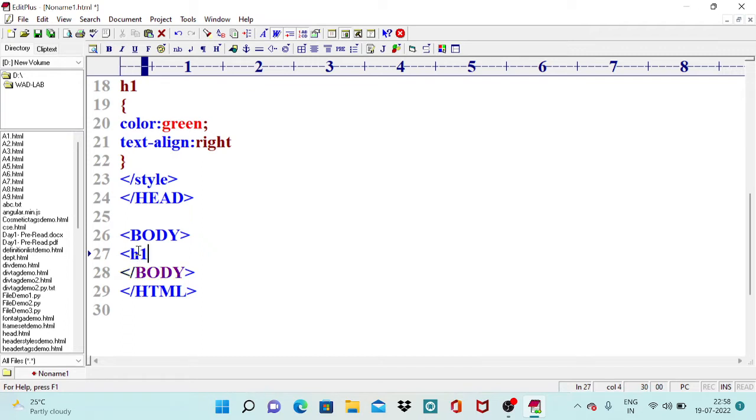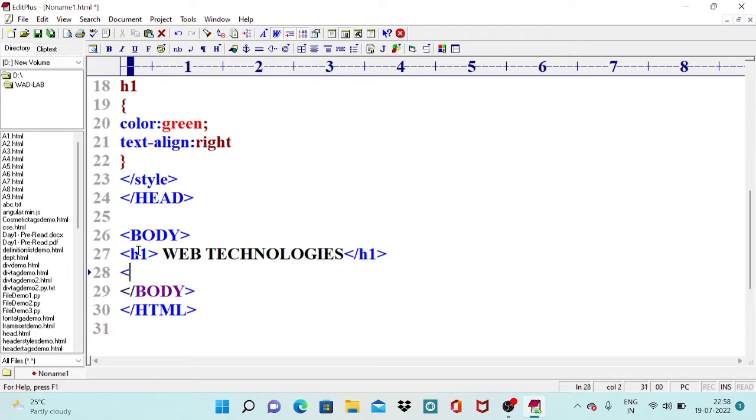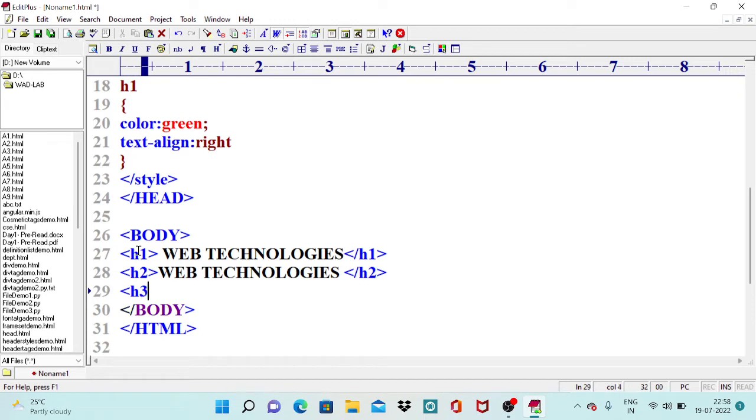Suppose for example, h1, I will display web technologies. And for h2 also I use the tag, saying again web technologies. h3, I want to display the same subject name three times by using three different header levels.